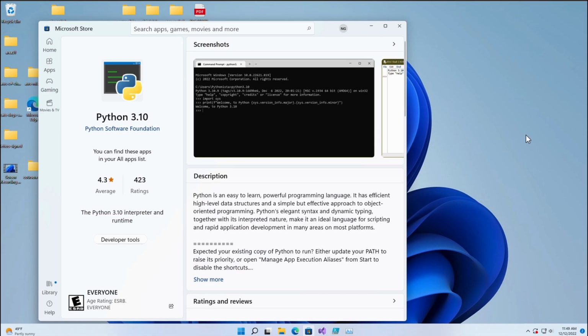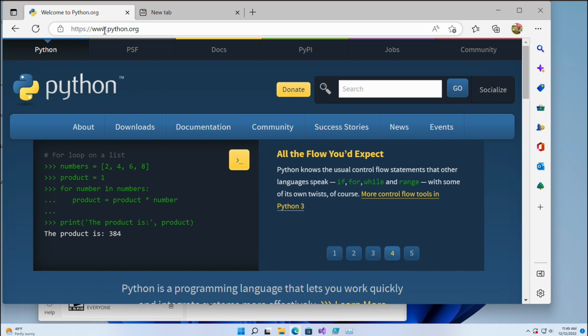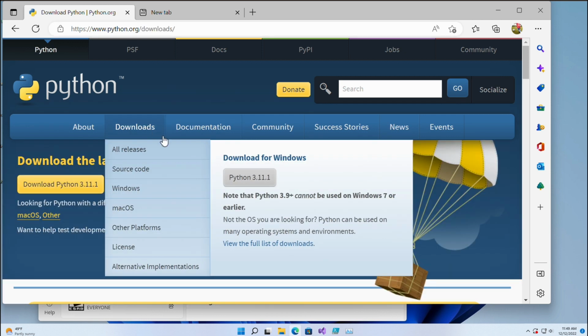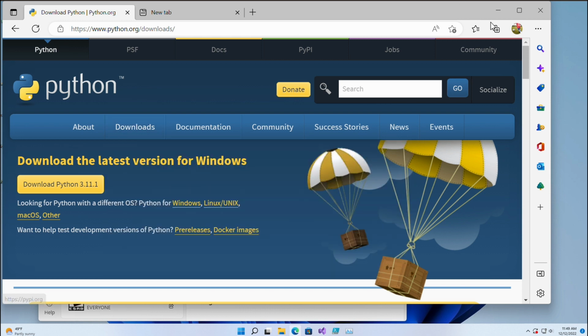Here I'm on a Windows 11 machine, and one of the things I wanted to prove is that the Python language has all of the built-in tools for you to do installations. Now, if we go to the python.org website and go to downloads, this is the official location to download Python. And you can get it from here for free. And this one is 3.11 if I wanted to use that one.